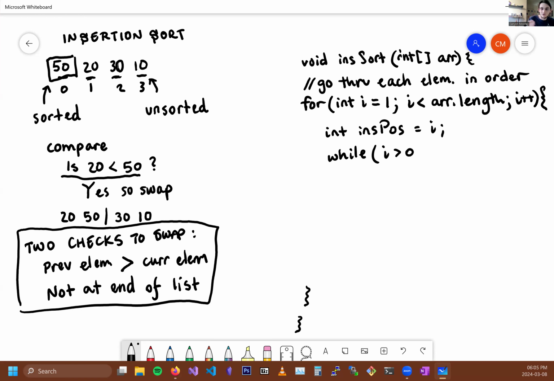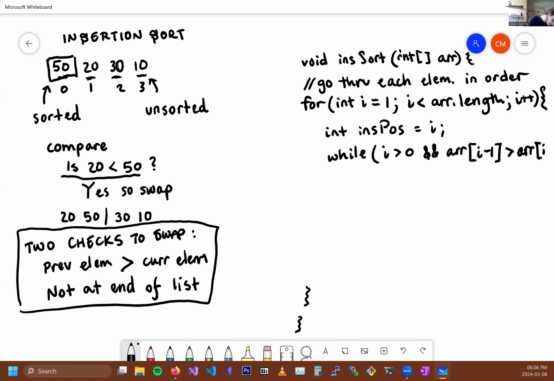And while the previous element is greater than the current element. So while array i minus 1 is greater than array of the current position.